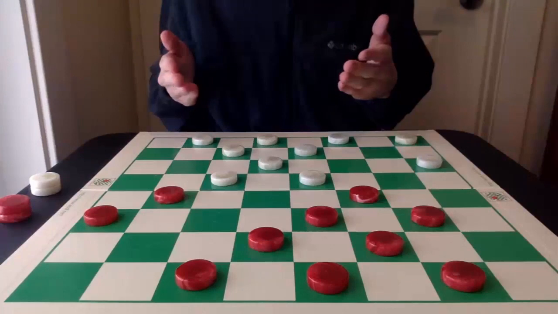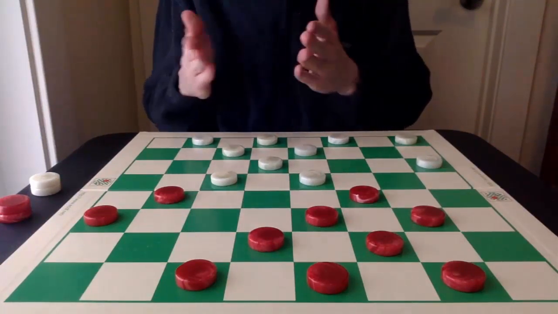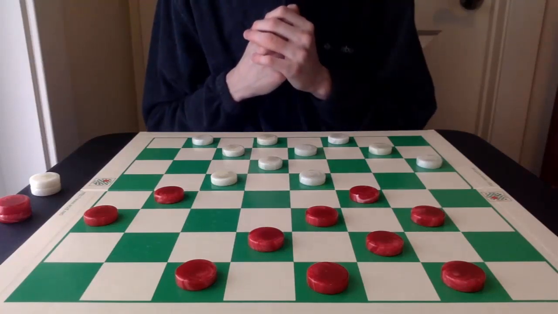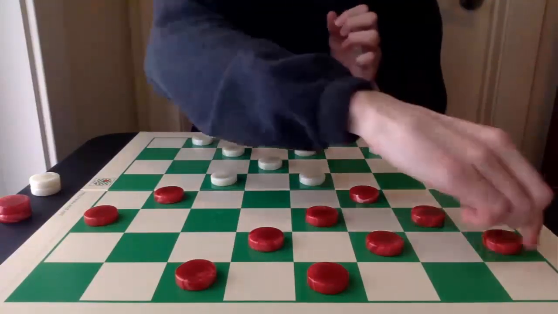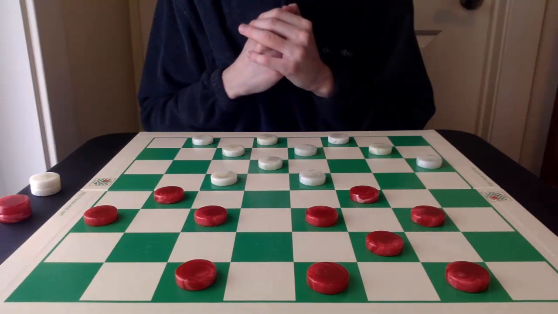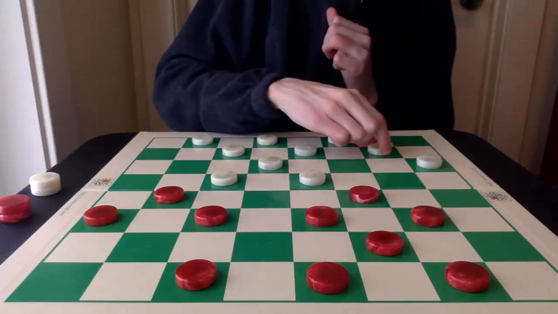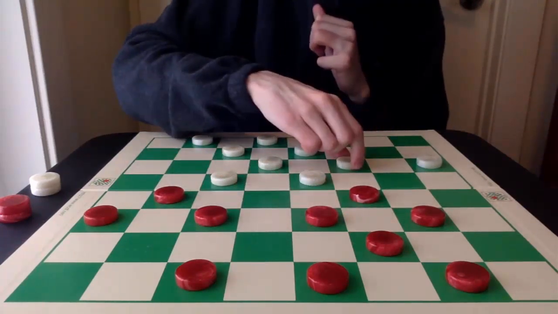Now again, White doesn't want to do much to disrupt its position, so it's just going to wait and start developing its single corner. Now there's a couple different choices for Red here. One choice is this move, or another choice is this move, which is what I prefer. And now White, again, its best option is just to cover up to prevent the triple jump from happening.